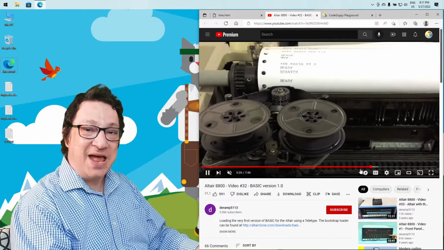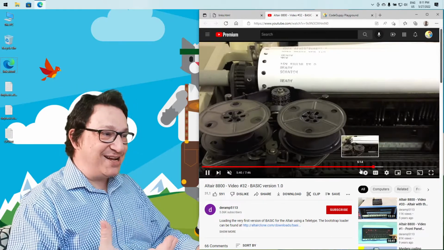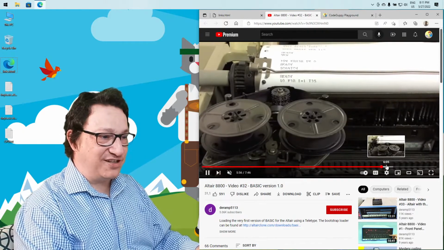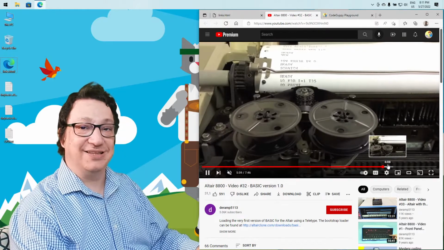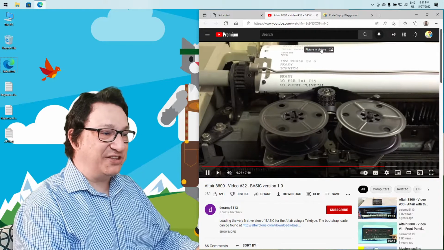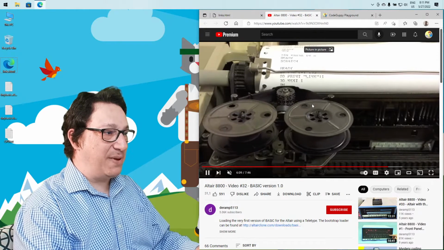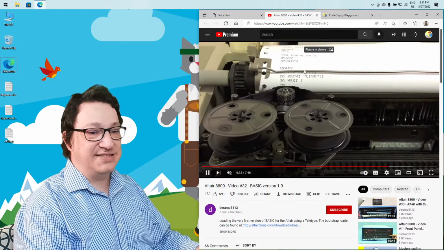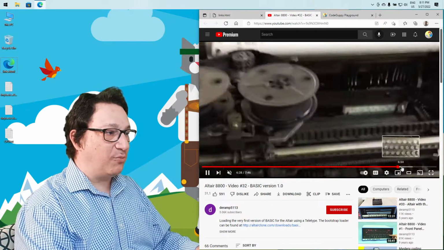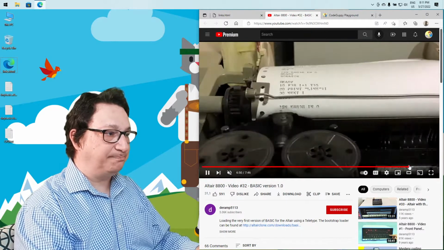Now, of course, in our emulator for today, we're not going to recreate the hardware, but we're going to try to do something in JavaScript, using a much easier and friendlier method to interact with this kind of computer. All right, so this is a very interesting video if you want to see the computer in action. Here you can see someone typing a BASIC program, a program written in the language called BASIC, and when it's run, the program will run on the computer and probably print some numbers.